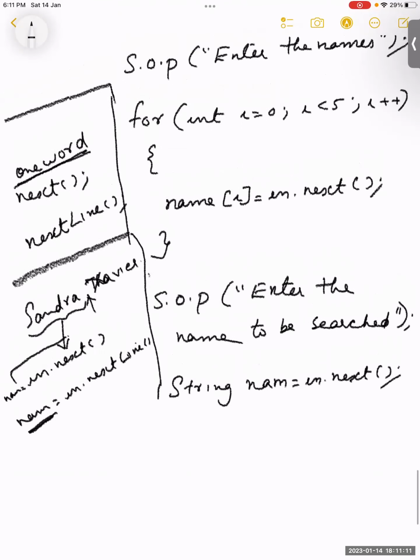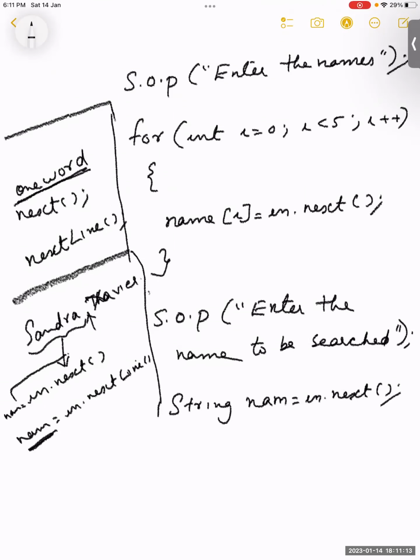Since they have not mentioned that you have to enter the full name, you can just enter the first name also. It should be fine. So name of I is in dot next. Then just enter the name to be searched, string name equal to, I have just used NAM as the variable to enter the name to be searched. Now, again, I have to start my for loop.